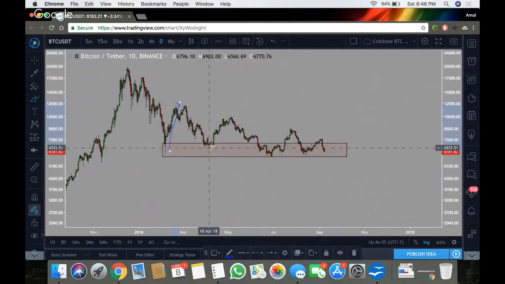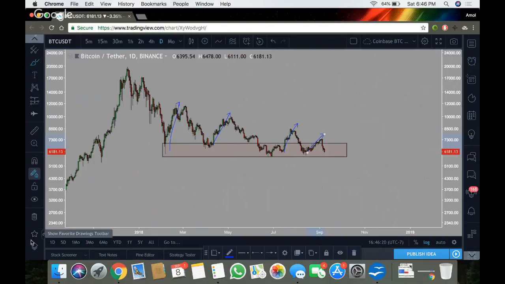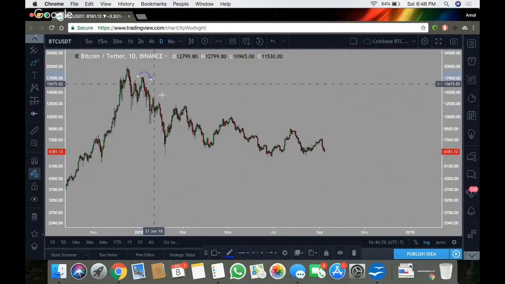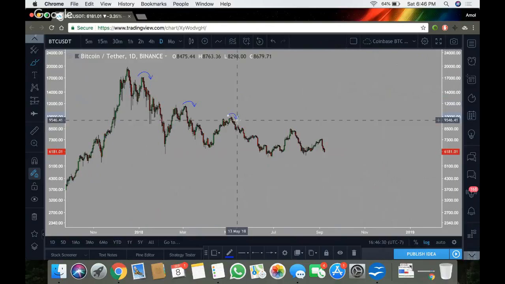We've had a movement up. Once it touched there, when it touched here, it moved up. When it touched into this zone, we stayed in it for a decent amount of time, and then it moved up again. And again, we came back in it, we moved up again. But every time that's happened, as you can see, since the 20,000 high, this lower high has been created, another lower high, another lower high, another one, and another one.